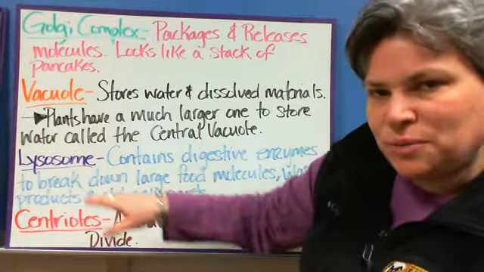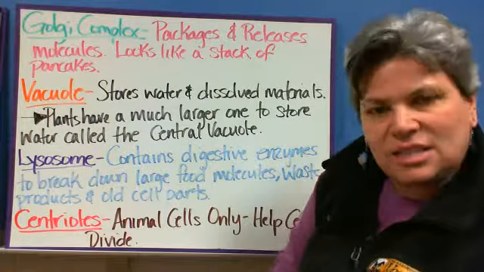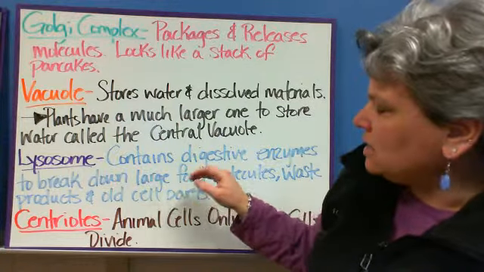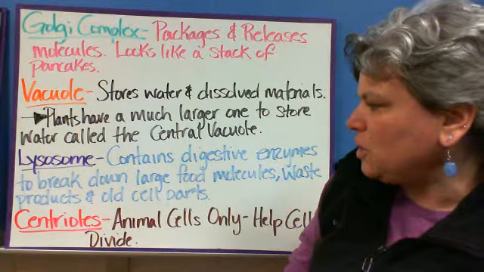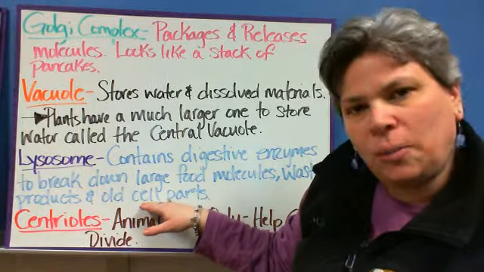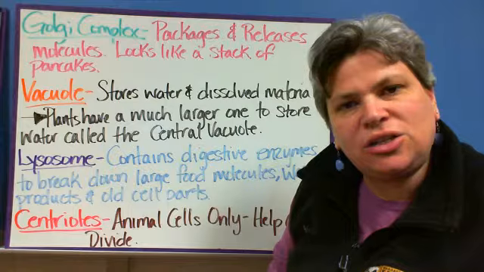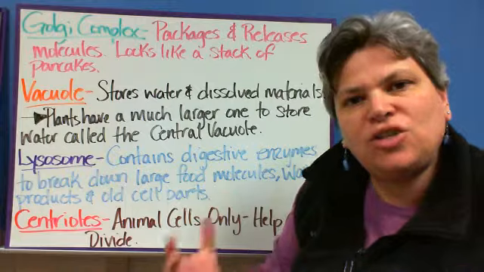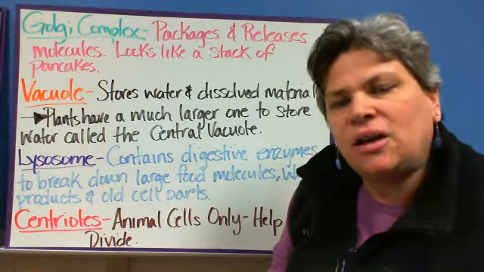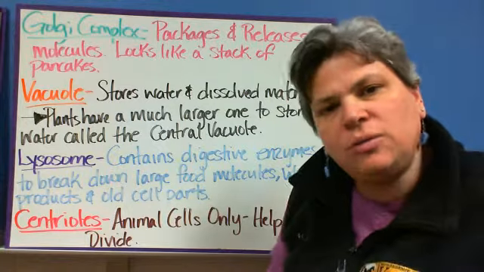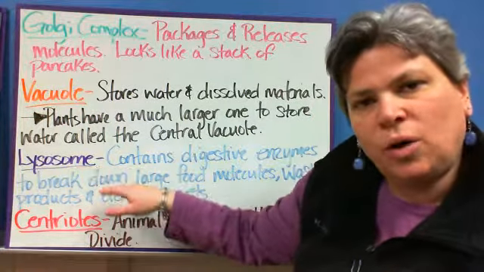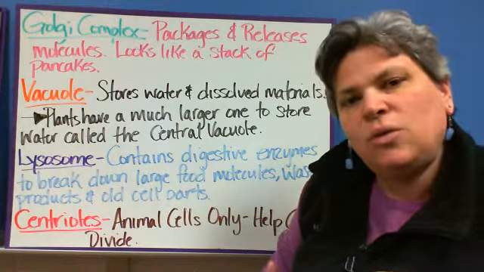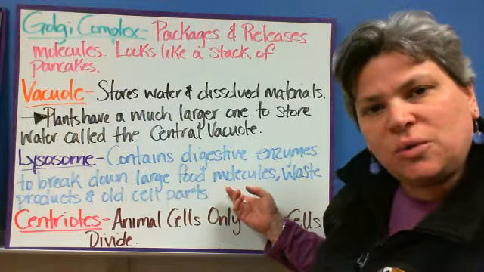And a lysosome. Lysosomes are kind of cool. Lysosomes contain digestive enzymes. Now, what does digestion mean? To break it down. So lysosomes contain digestive enzymes to break down large food molecules, waste products, and old cell parts. So if for some reason a cell needs to destroy itself, or it needs to go away, the lysosome will come in and it will actually destroy the cell. And the process of cell death is called apoptosis, which we'll come to later in the year, but the lysosomes are what are involved in that. And there are structures in the cell that allow this concept of breaking down, removing, or getting rid of other molecules to occur.